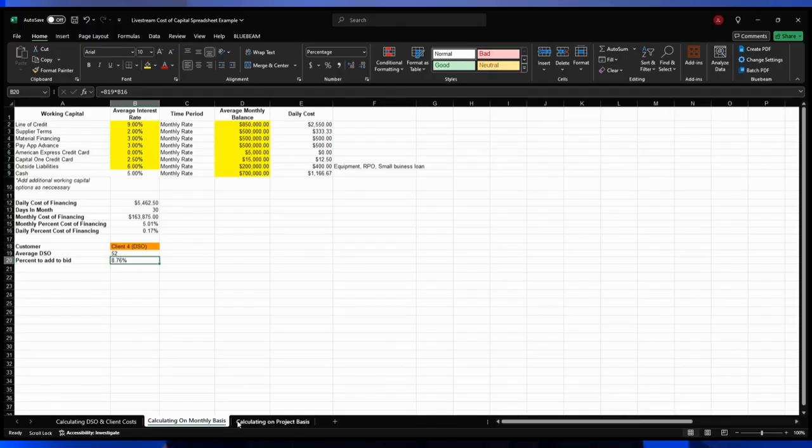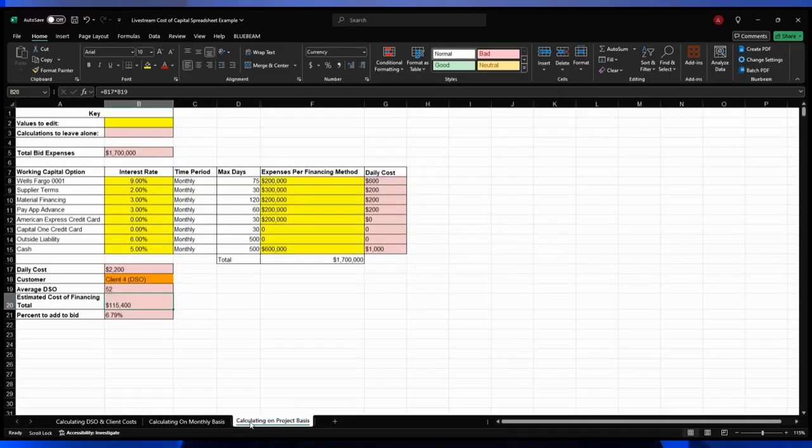And you know that it's going to drag out longer. So how do you actually know how much is going to be expensed to each? That's why tab number 2 is more for business development. That's a good way to identify where you want to go and focus energy. Tab number 3 is something that you implement in your estimating department to calculate based on specific projects that are coming up. So we'll go to the final tab, number 3, calculating on project basis.